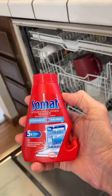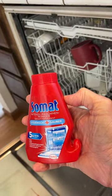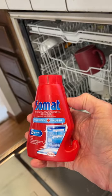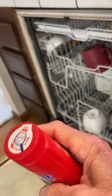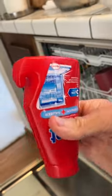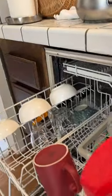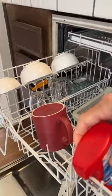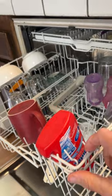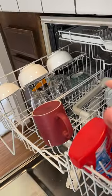This is the one I recommend for the Miele and the Bosch — it's by Somat and it's European, it comes from Germany. It's pretty easy to use: you just take off this little peel, you turn this thing upside down, and there's a hook on it. That hook just hooks over like this — you want this to be basically pointing down — and then you close it.